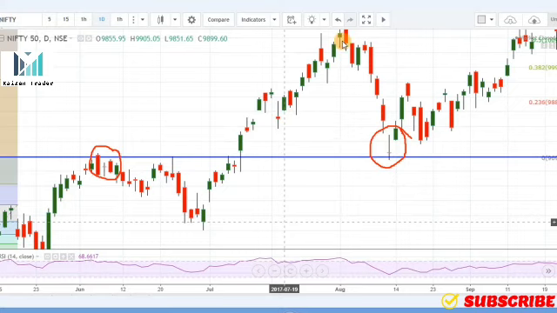Taking the other example, here we were having a downtrend right out here, so price was going down and down, and this was a support level of the Fibonacci grid. And on the support level we got the doji again, and with the confirmation of the next candle whose closing was above the closing of this doji, we got the indication that the trend shall reverse, and we got an uptrend right out here.